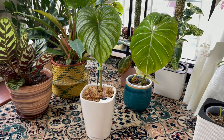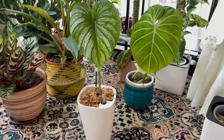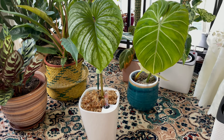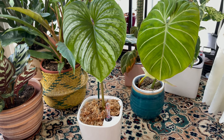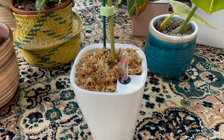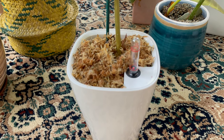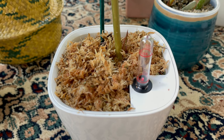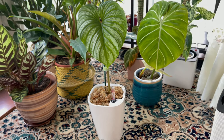Alright guys, so this is how it looks like now. We're inside the house because it's very windy outside, and I don't want the petiole of my Philodendron Mamei to break while we're repotting it. Like I mentioned previously, I put sphagnum moss at the base of the plant to help the growth point have new growth. As you can see there, we already have one new leaf coming soon, and we're not going to put water in the reservoir yet.